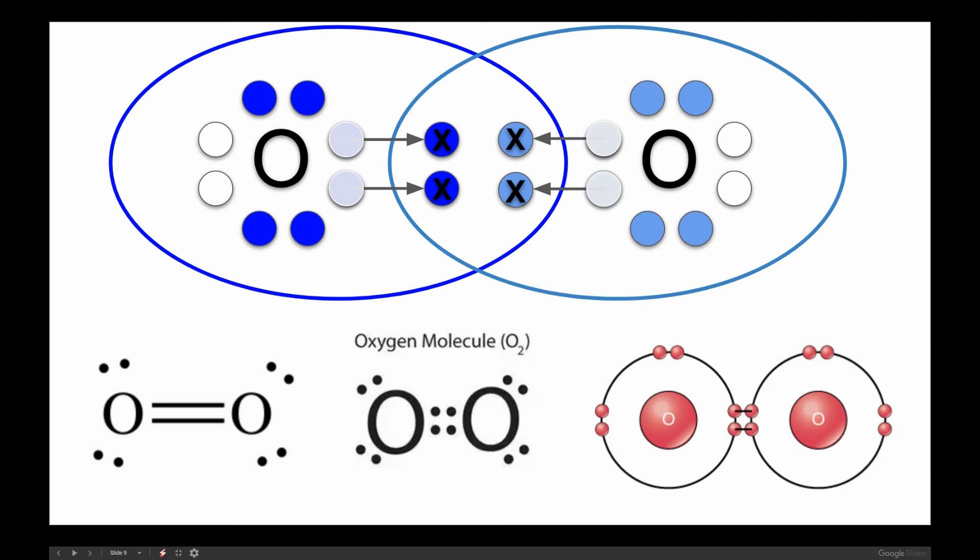The oxygen molecule, here are four ways of drawing it. All I did was type in oxygen molecule O2 Lewis dot diagram and I came up with these three common ones that are drawn. This is strictly a textbook version. No chemist would ever draw that. You would see one of these two. Look at mine again. Does mine convey the essence of shared outer electrons better than the ones below? I think it does. But eventually we want you just to be able to jump to this. And in fact very frequently they won't show the outer dots at all.